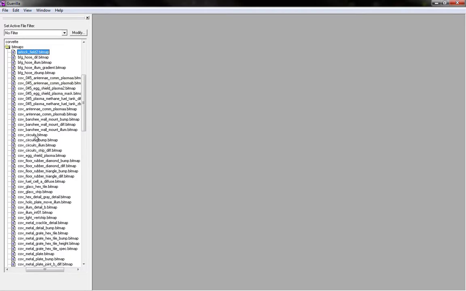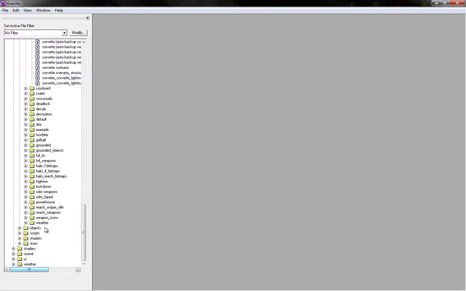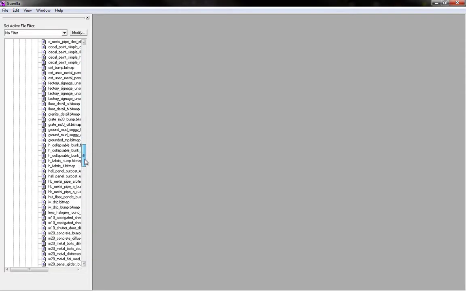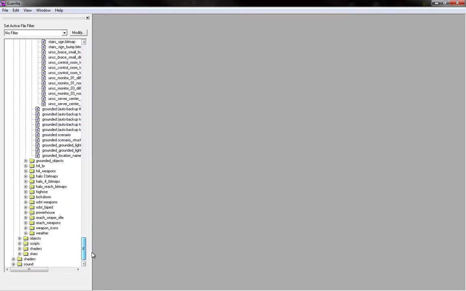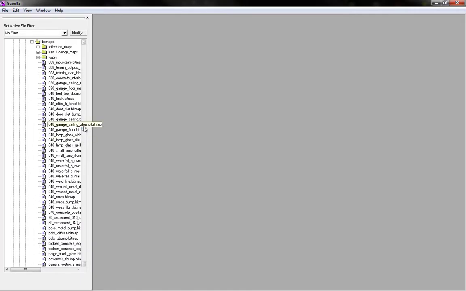Not really. Doing textures sucks. It's extremely time consuming, especially if you have more than that, which, I wonder if I have a map where I can show you that. So many shit tons of bitmaps on here. Yeah, that one's pretty bad too, right there. That was Grounded. That was a lot of bitmaps. I actually think Powerhouse might actually be worse. I even have 2 directories for it. That's how bad it is. Yeah, that's a lot of bitmaps to individually have to adjust.